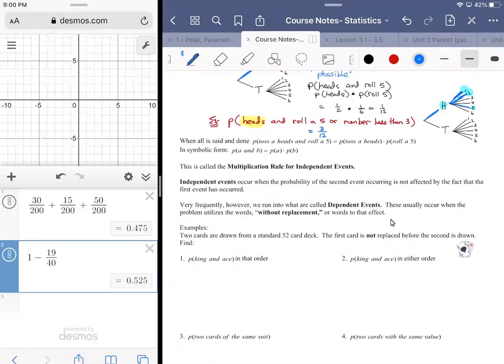When it comes to finding probabilities with the multiplication rule, we have 2 types of situations. We have the independent events and we have the dependent events. So independent events are cases where the second event occurring was not impacted by the fact that the first event occurred already. For example, if I flip a coin once, I can get heads or tails. If I flip a coin a second time, I can still get heads or tails. It doesn't matter what I got the first time I flipped a coin. It's still the set of heads or tails, right? So that would be an independent situation.